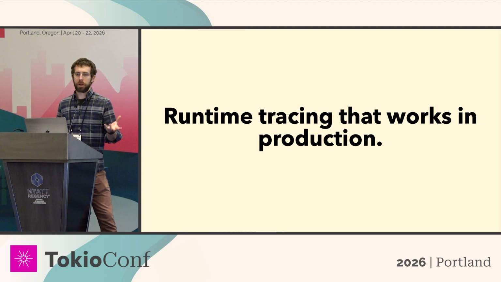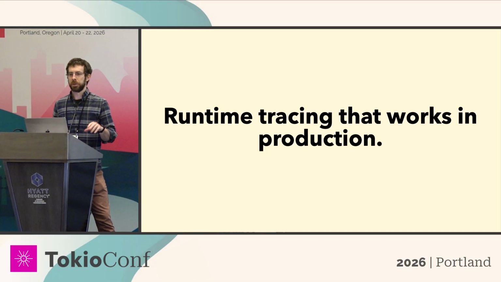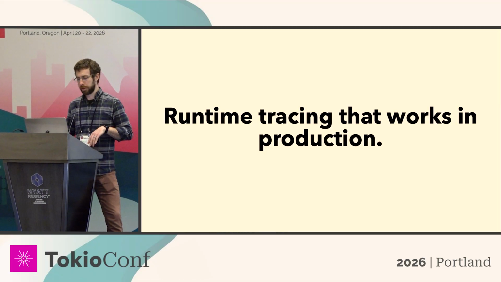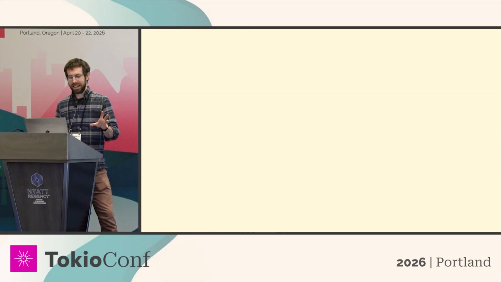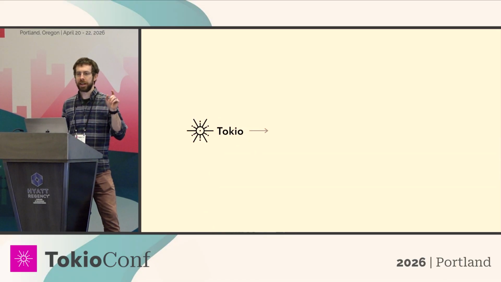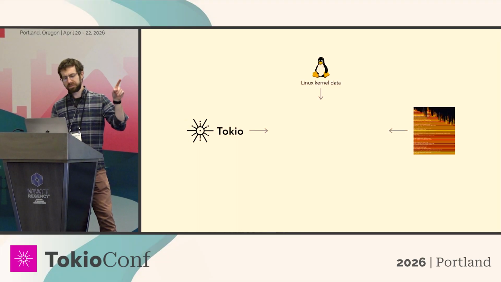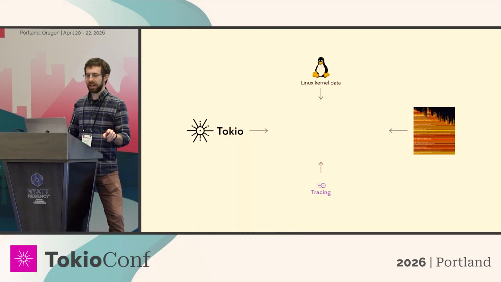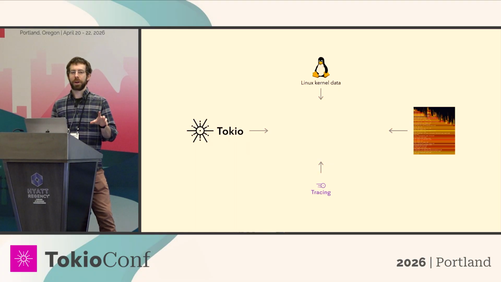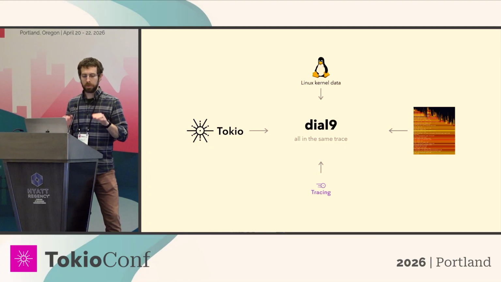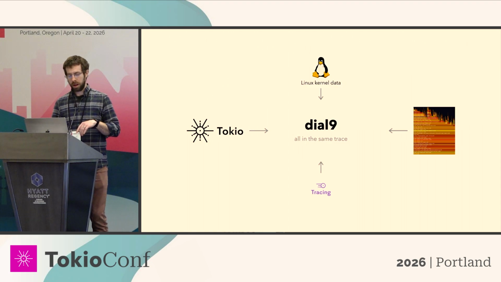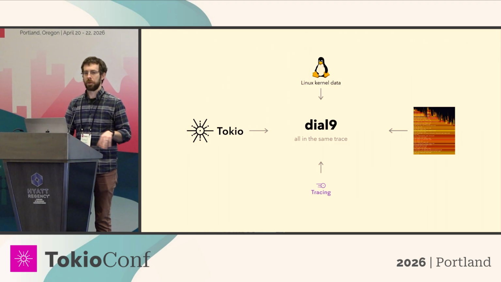So I started by writing this compressed binary format that makes it extremely cheap to record events, like 25 nanoseconds, 5 to 10 bytes to record an individual event. And something that was simple enough that you could parse it in 100 lines of JavaScript with no dependencies. That will become important why in a minute. And once I had that, it kind of spiraled from there. So now dial9 gets Tokio events, profiling data, Linux kernel events, and tracing spans. And each of these is useful alone, but I think they're a lot more useful when they all come together in the same file. So let's get back to that AWS team that sort of got this whole thing started.